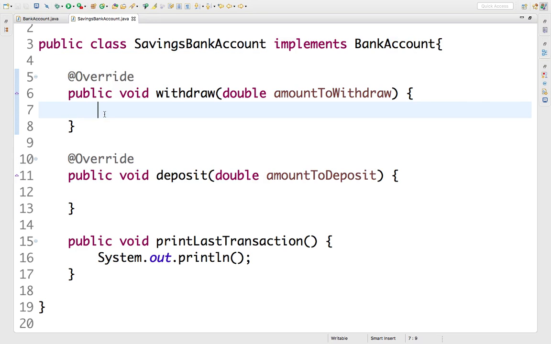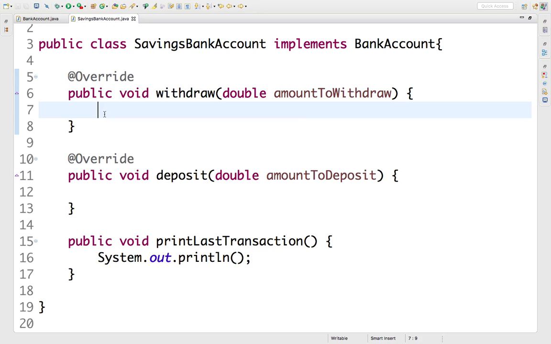So it is mandatory to give some sort of implementation for this method. The savings bank account is going to tell how the withdraw operation is going to be performed. The savings bank account is going to tell you how the deposit can be done. Say for example, if you have certain logic on any type of bank account which says that you can deposit at any point of time, on any day, 24/7, the bank can accept the money.